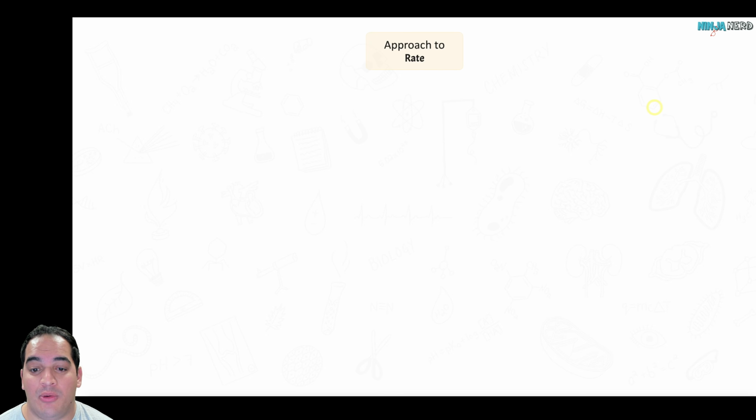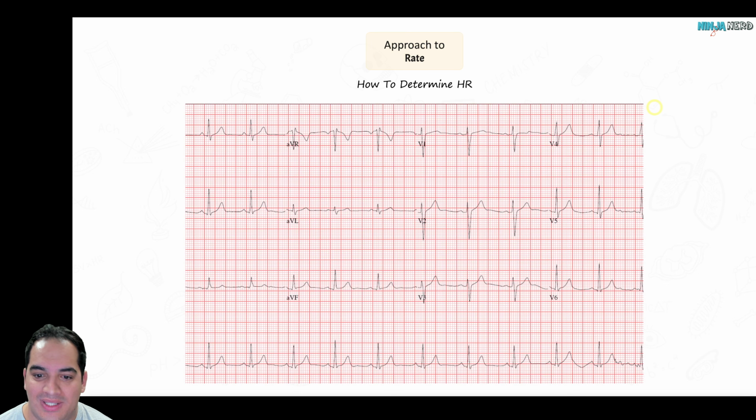All right, my friends, now we're going to move into the first step here, which is we have to determine the patient's heart rate. This is going to be the necessary thing right off the get-go. So how do we do this? Let's say that you see this ECG and it kind of seems stressful. It's actually not that bad. What I really want to do is zoom in on this rhythm strip and show you guys how to calculate the heart rate.